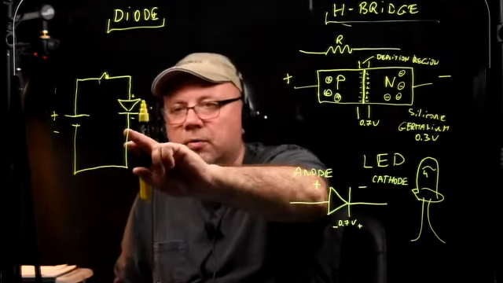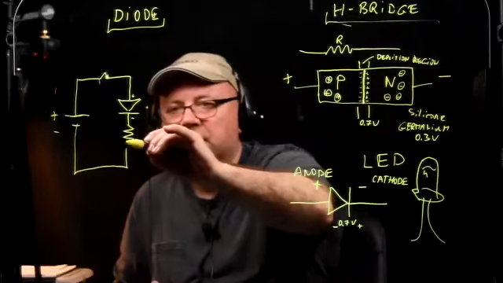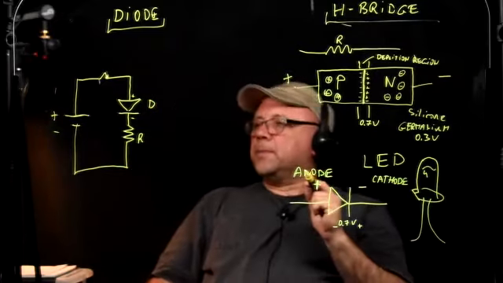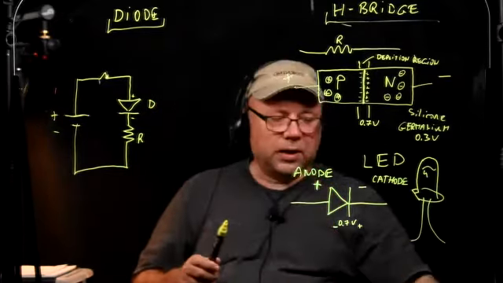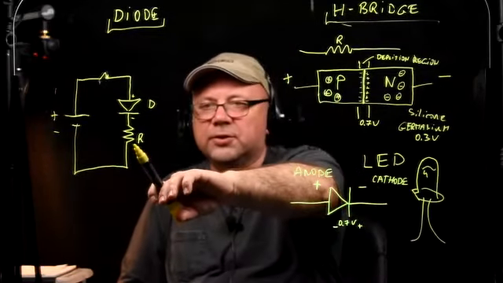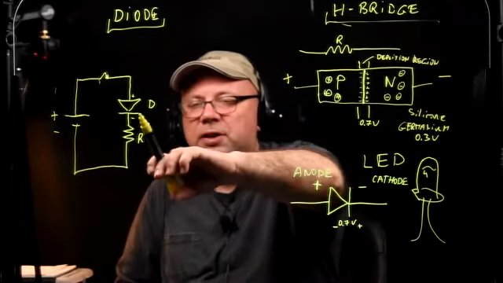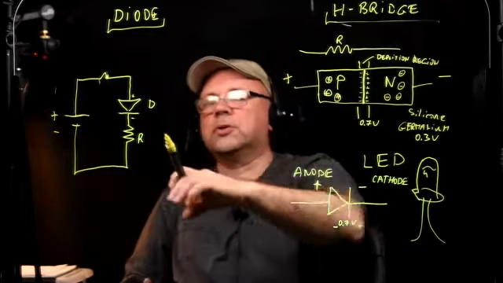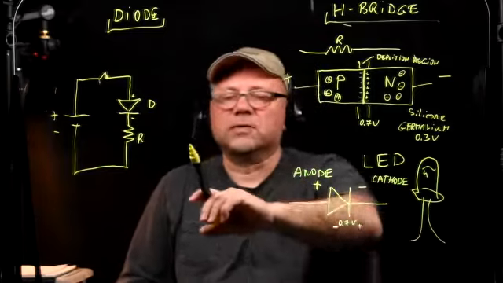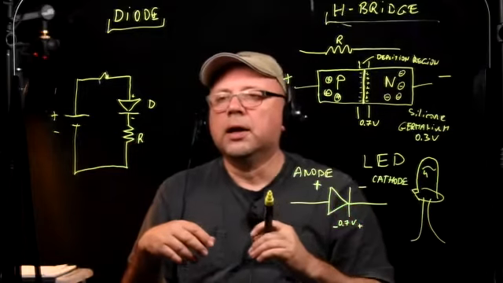So that's why we're going to apply something that is called a current limiting resistor. Okay, so here's the resistor, here's the diode, okay? And now everybody is happy because the resistor is going to be limiting the current flowing into some sort of safe amount of current that the diode can actually handle. So we always need to have that. If you just apply straight to the terminals, you're not going to have much of that thing. Same thing with the LEDs, it works pretty much that way, right?